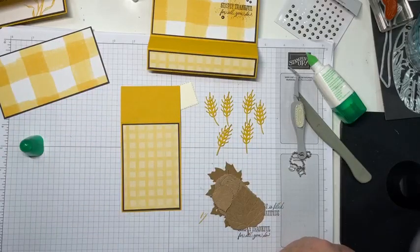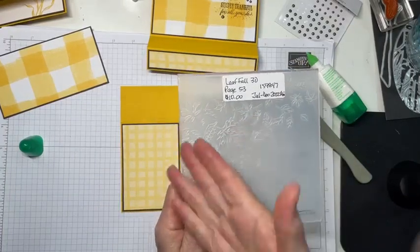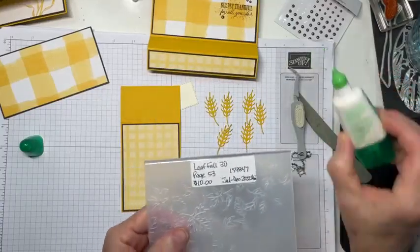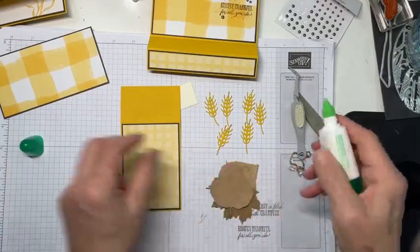Then I took a piece of craft paper, like this, and I embossed it in the Leaf Fall 3D folder, like so. And then I used the aspen tree dies to cut out leaves. And I've cut out 2 large and 2 small.